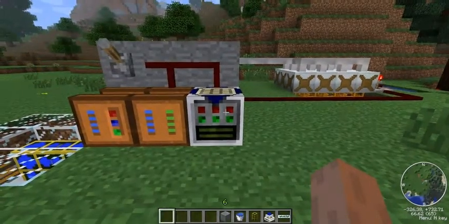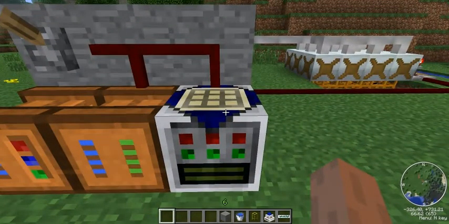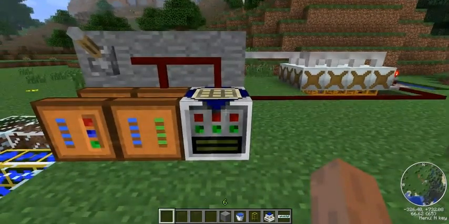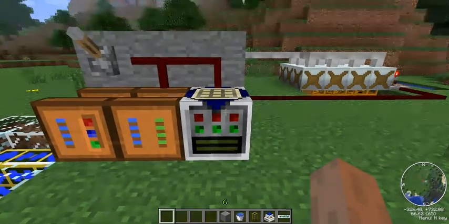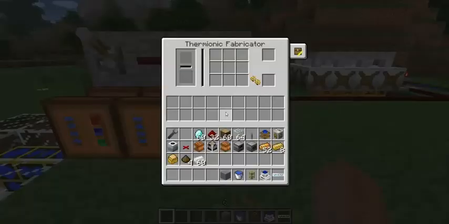And now on to the thermionic fabricator. So the thermionic fabricator basically just uses glass and some other stuff to produce vacuum tubes, which is good stuff. And those are basically crafting components for some of the other machines in forestry. So let's go ahead and put some glass in here. And what's going to happen there is once it's powered, this is going to heat up and is going to create some molten glass.